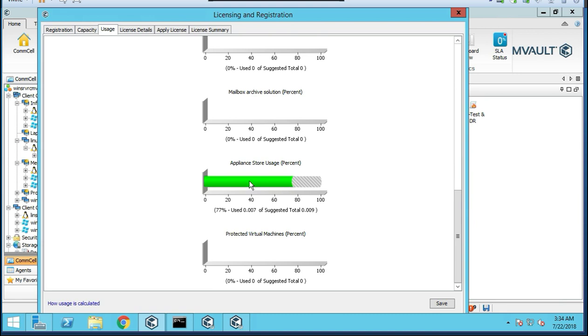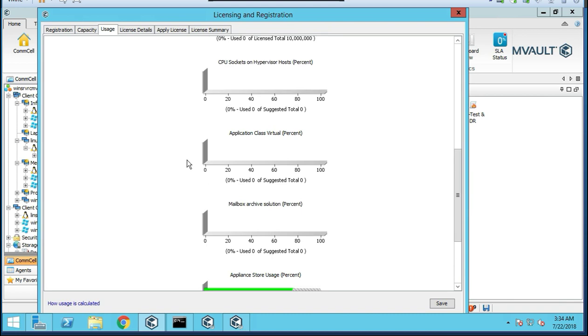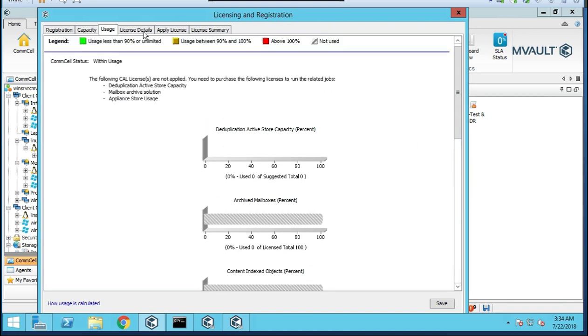What is this appliance store? So 100% probably. What am I using? I don't even know if I'm using that much, but at any rate. Then the following are not applied: dedupe, active store capacity, mailbox, and appliance store usage.